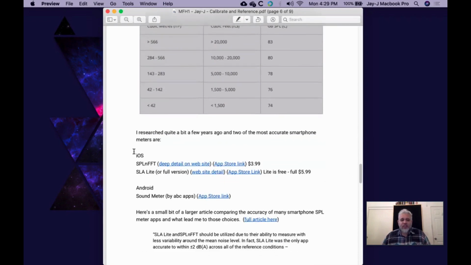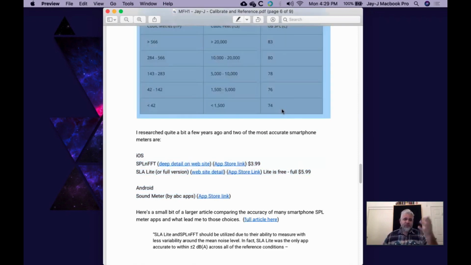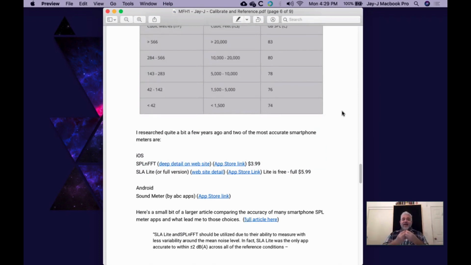And then what I put in here is some tools that I use to evaluate SPL, right? Like I said, dB SPL, whether it's 74 or 77, whatever number it is, is an evaluation of the real world. So I can't just use my software to figure that out. I've got to have some sort of way of evaluating the sound around me. And these are just little iPhone apps. These are two of them that are for iPhones. Here's one that's for Android, and they're relatively reasonably priced. There's even a free version that works fine. It just kind of times out and doesn't remember your settings.